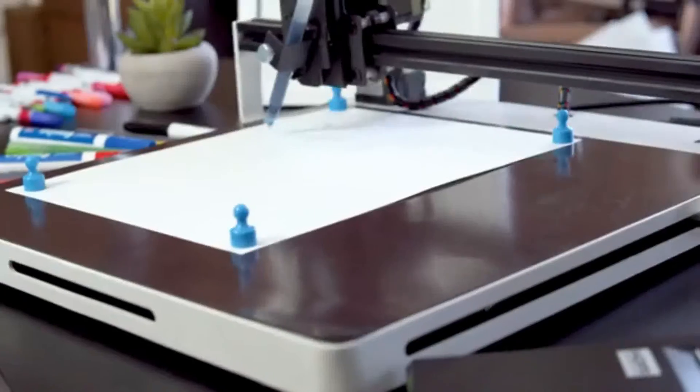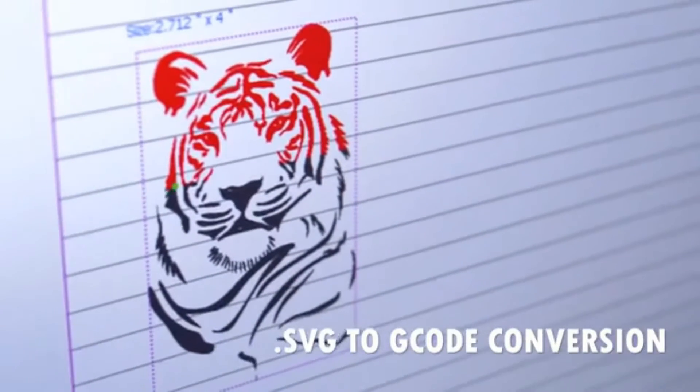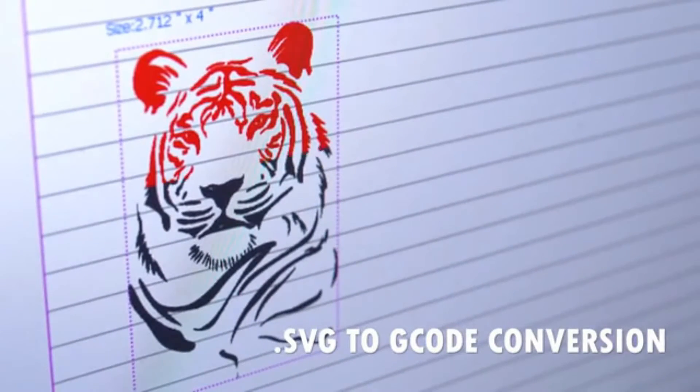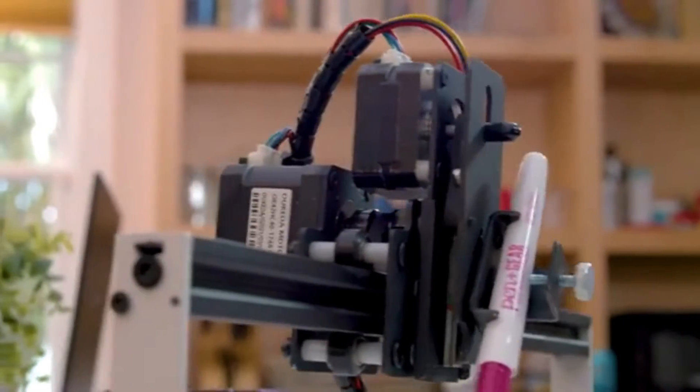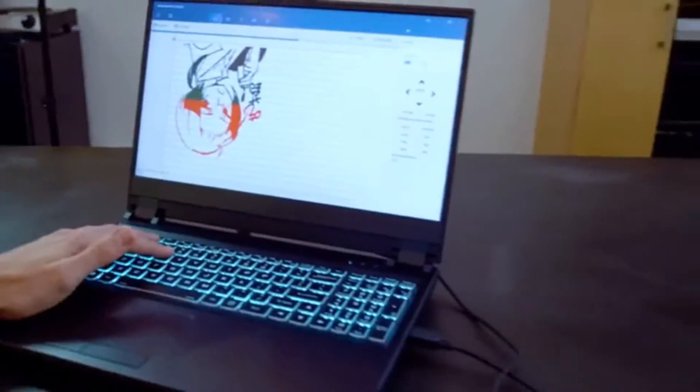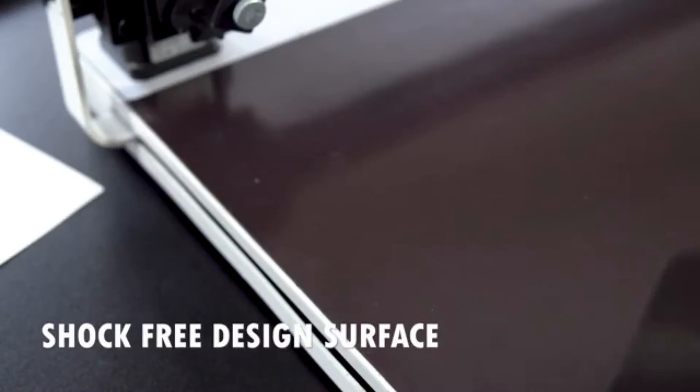CoolDraw is the ultimate studio or office partner. CoolDraw utilizes machine recognizable g-code converted from any SVG vector to trigger the XY servo drive into a point-perfect recreation on any flat writable surface.